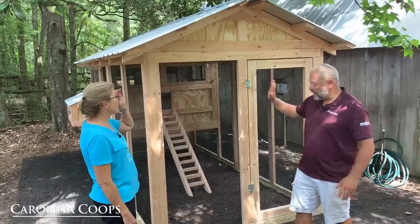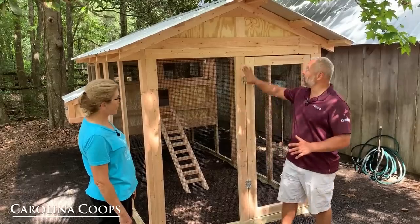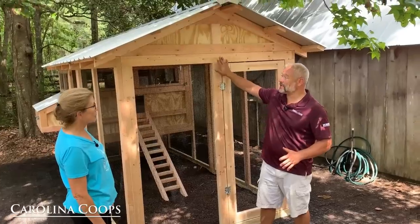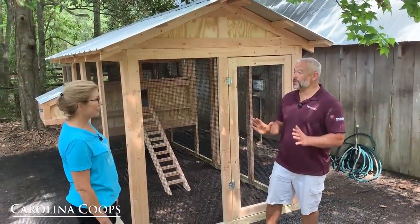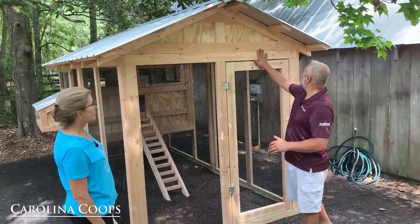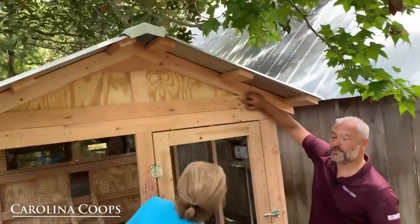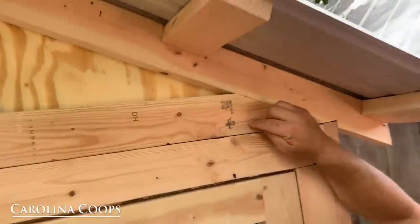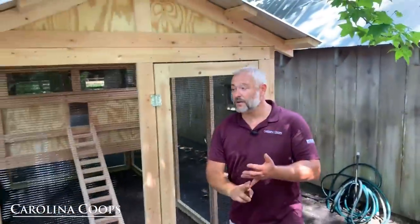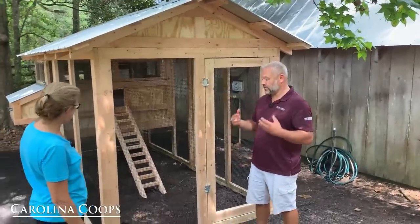Another thing I want to point out right away is standard, they do not come painted. It's completely up to you how you want to finish this. You can paint it, oil it, Thompson water seal, which is like a liquid wax. You can stain it. All you're trying to do is prevent water from getting into the wood. Now, you will notice a lot of this has a pink hue, and right there is textbook proof. D fir, Douglas fir. This is high quality lumber, premium lumber. We are very, very particular, not just about the look of our coop and how well we build it and the function, but the materials we use. There's so much to that.